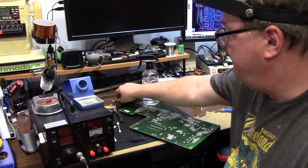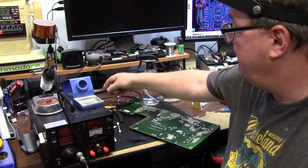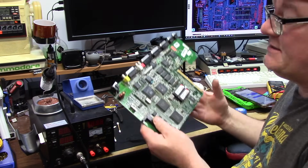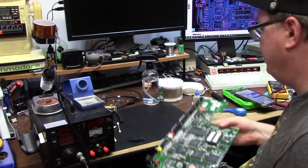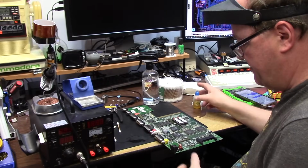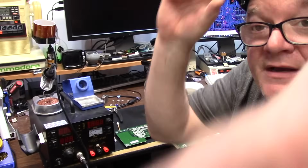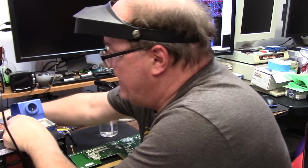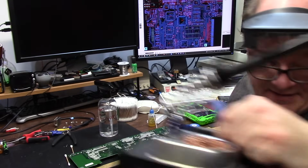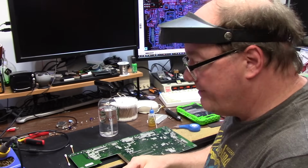I have removed the owner's RF modulator. If they want it on, they can put it back on. I needed the room to get that last through hole out next to the video slot. Just couldn't get in there because that ground plane was tough. Helping Mr. Keith again with a 2001 Meg upgrade. But this is done. I can let this cool on the floor behind me now that I have 2 feet of room. We're good to go.